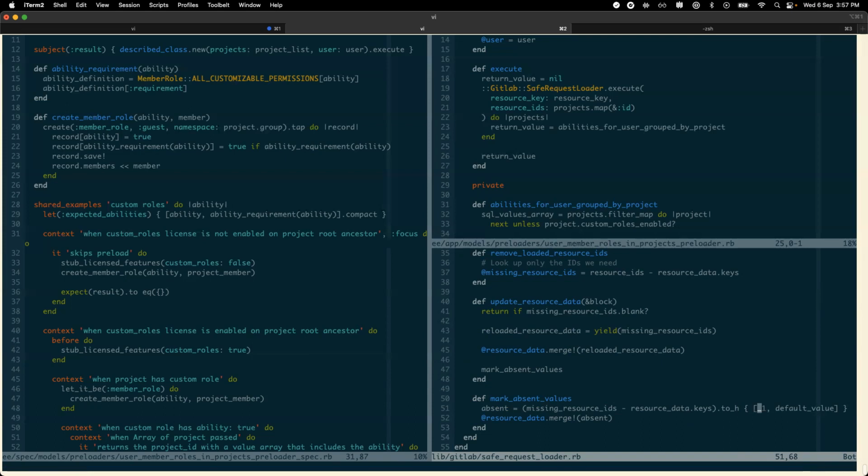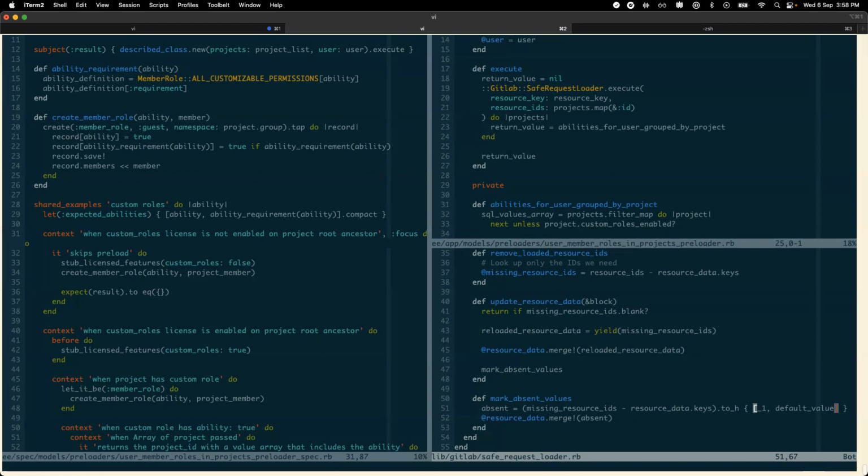Oh really? I thought you were joking. No. Okay. If you have a simple block with positional arguments, you can do the following, and then okay, you can just use _1 as the first parameter to the block function. Okay. So it's just the first argument, and then that would be passed to the resource mapping. Let's see, resource IDs minus resource data keys. To_h. Yeah, magic methods don't really help making things clear, do they?